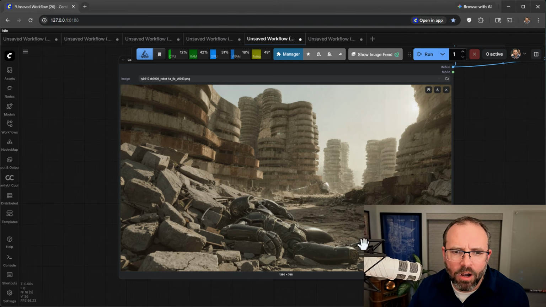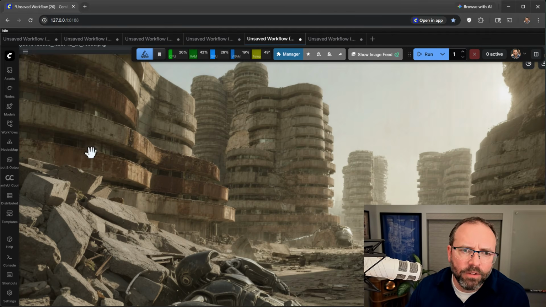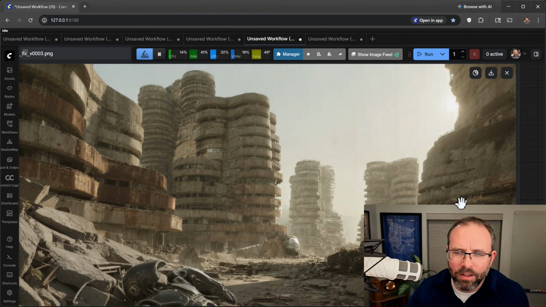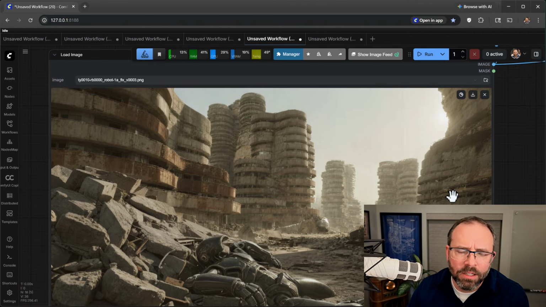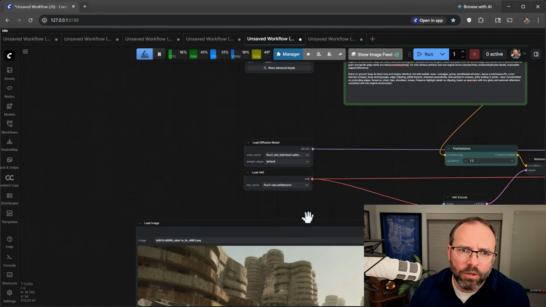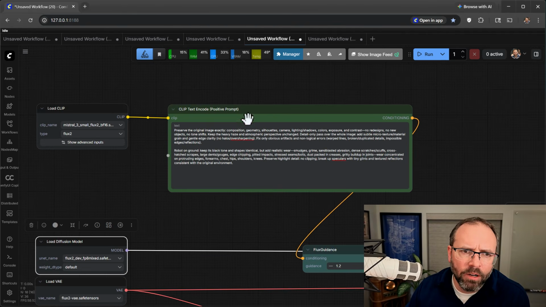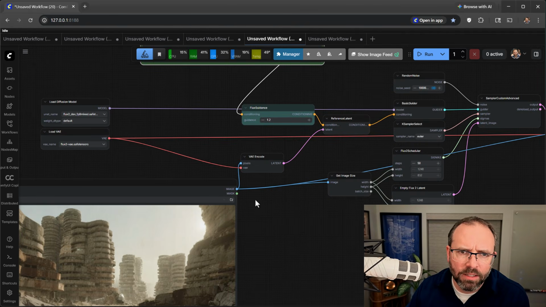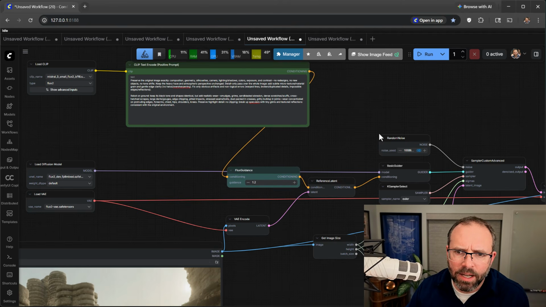On this image here, I'm going to ultimately want to do an upscale and get a lot of detail in there. As you can see, this is pretty low resolution. If you look in the back here, you can see there's a lot of mushy detail, and that was all created with Flux 1. So with Flux 2, I'm going to run this through a refinement pass before we do a big upscale on it. If you take a look here, we're doing a Flux 2 here with a prompt, and we're just feeding this in as a reference latent and giving it a flux guidance.